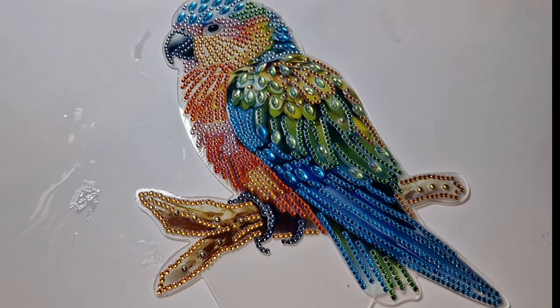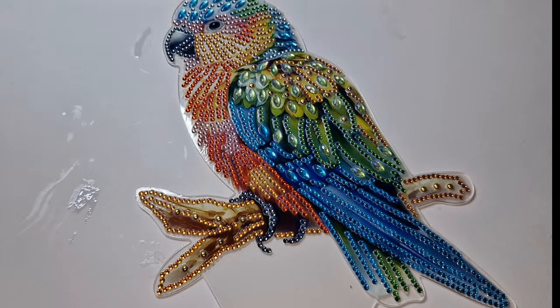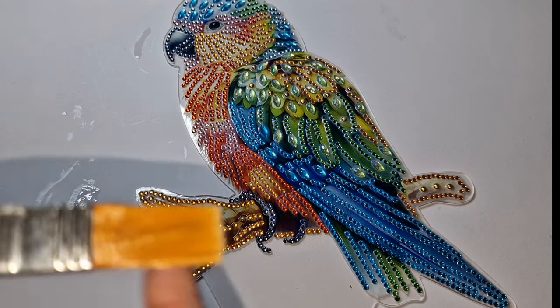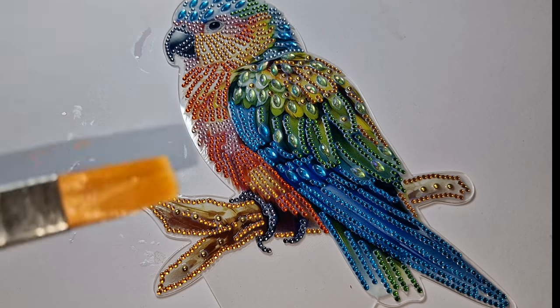One quick thing as well, always wash your brush with just a bit of washing up liquid, because otherwise if you don't, it's going to make your bristles go rock hard. So yeah, always wash them.